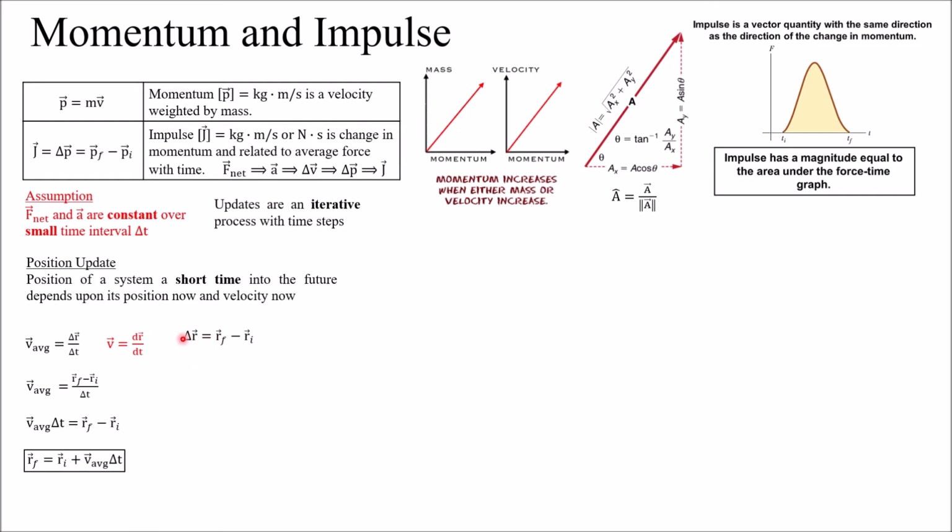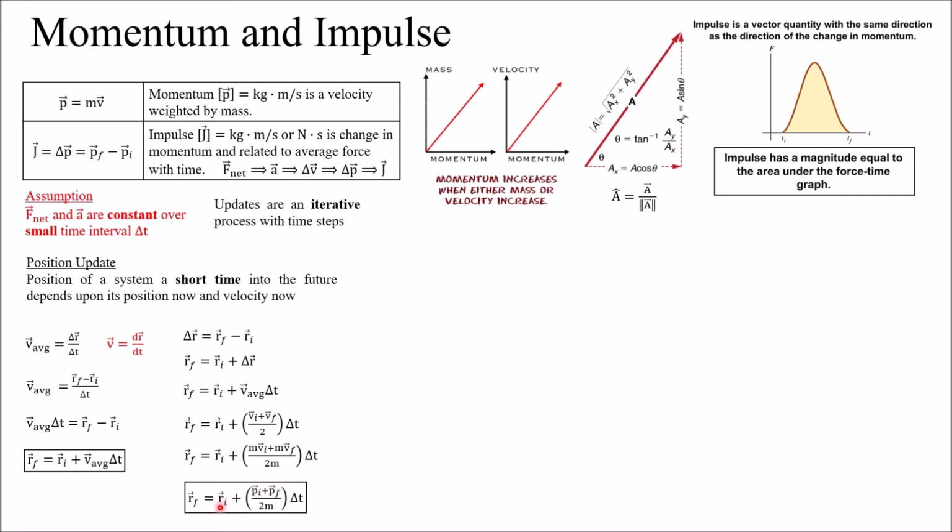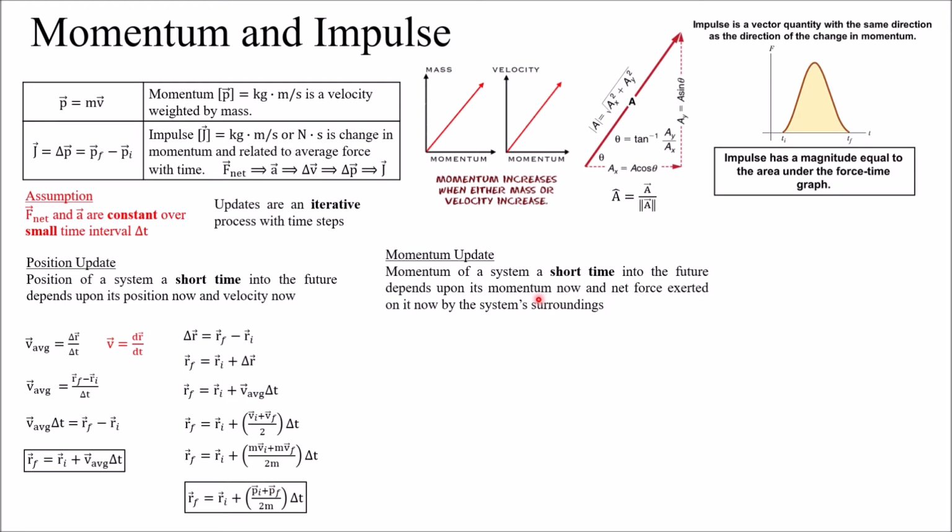Another one is going to be kind of starting with your delta r as rf minus ri, we can rewrite that as your final position is going to be whatever your initial position was plus the change. And notice how we get back to the equation that we had before after we sub in for delta r. Another cool way to write this, though, is that we plug in for our average velocity as vi plus vf over 2. And then we can multiply top and bottom by mass, and then we kind of turn that into momentum. And so another equation to remember here is this one, because we have our final position as a function of our momentum.